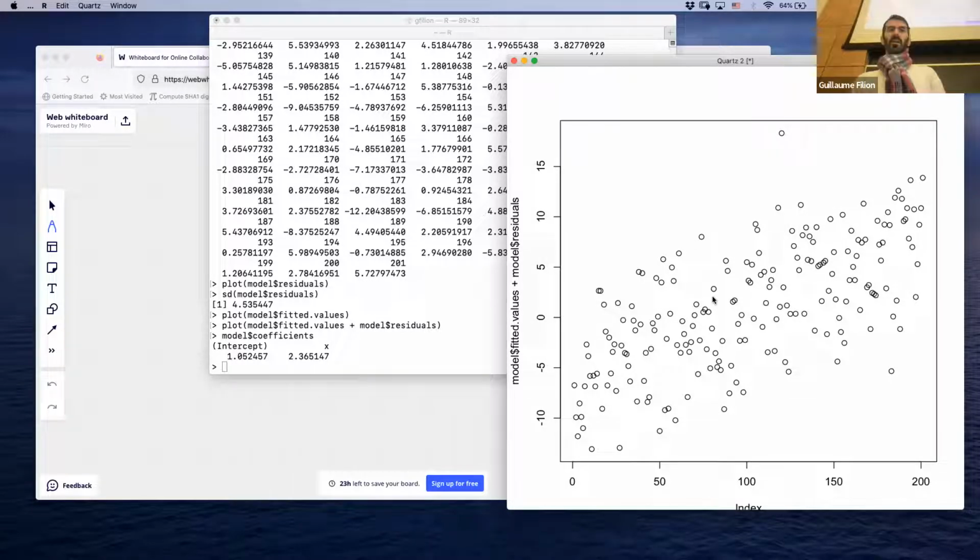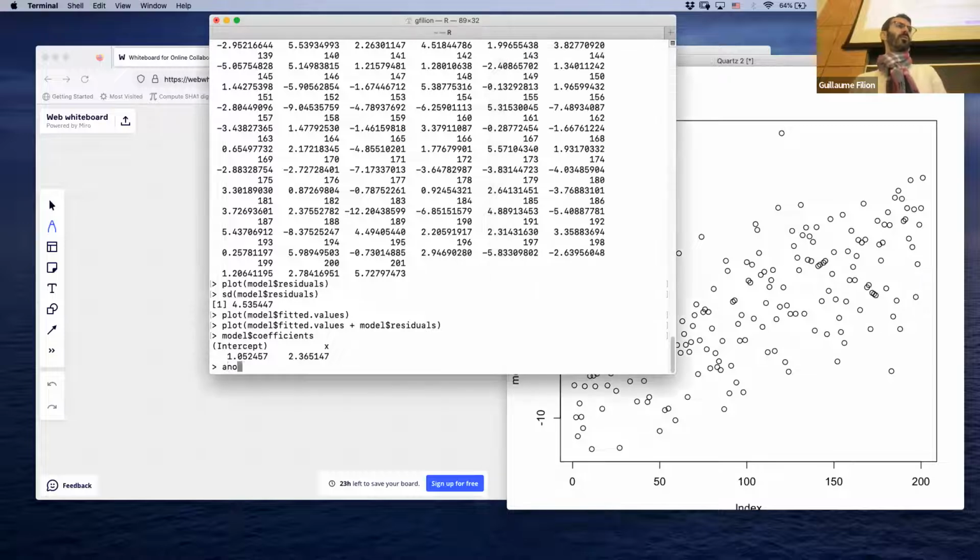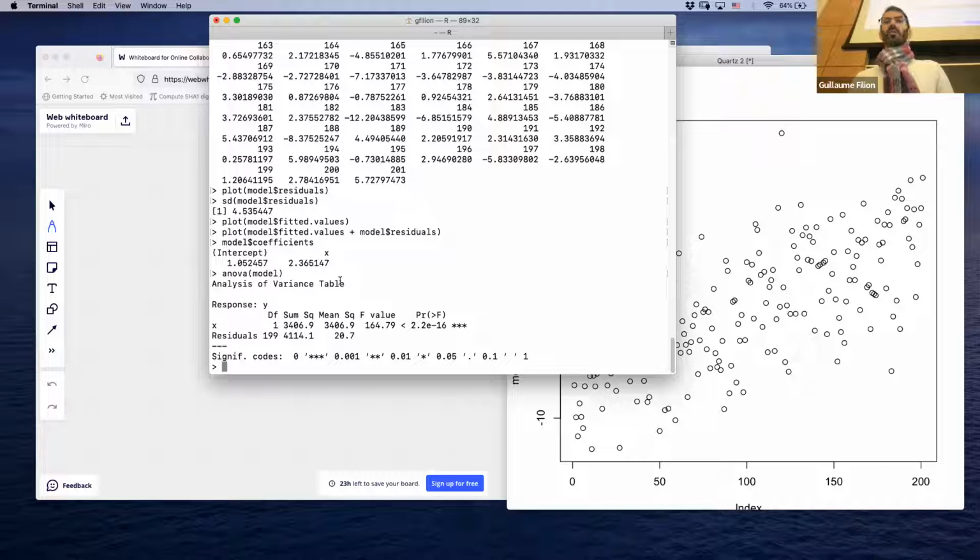We set up a statistical test, and the easiest way to do this is to use the function anova. You just call anova on the model, and it performs an ANOVA test. It's a fascinating topic that we won't have time to cover at all in this course. Twelve weeks is too short to cover ANOVA, even though it is one of the most interesting topics. I've decided not to cover it because I would not be able to cover it at sufficient length to make it interesting. But all you need to know is that this is a statistical test, the same as t.test, wilcox.test, chisq.test, etc. You have many automatic tests in R, and now we understand the logic.